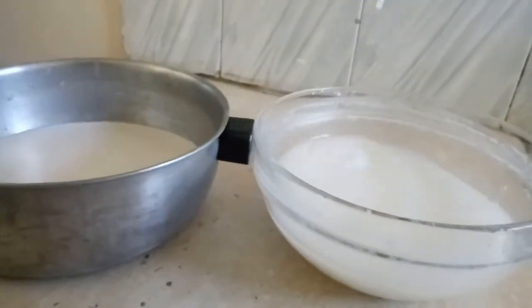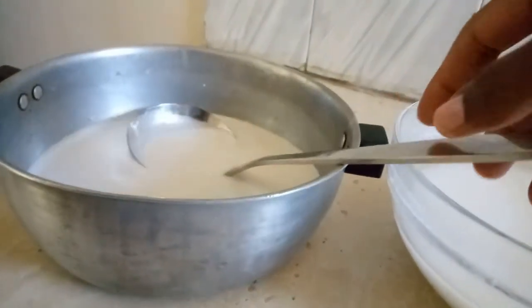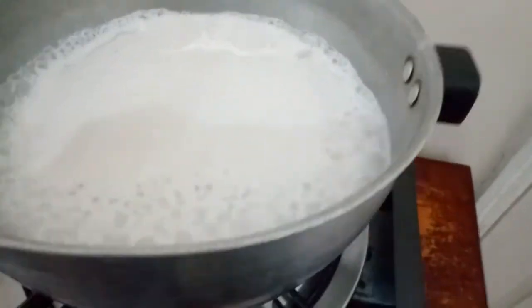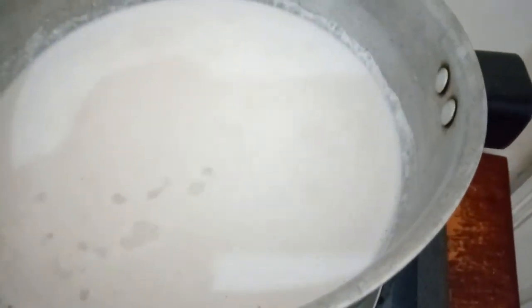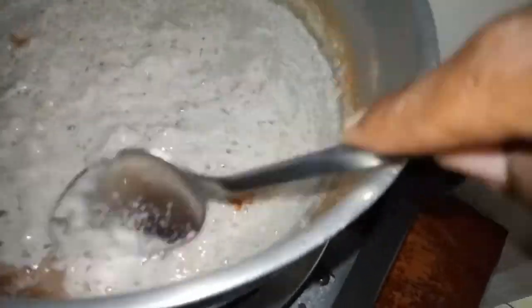So this is my heavy cream. Then the last step is to place this on some fire like so and let it boil. Then you can reduce the heat. After about 30 minutes, you can see that the coconut oil has formed and your residue has become small bits.